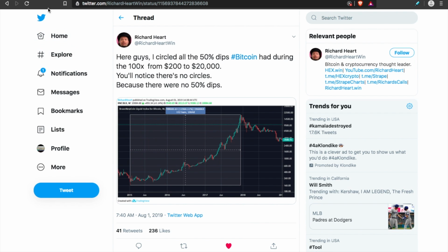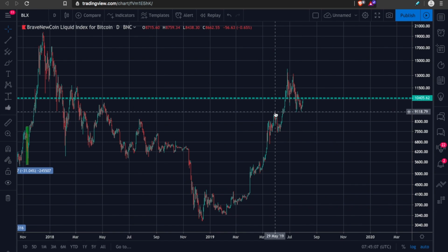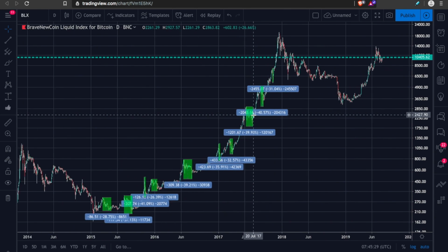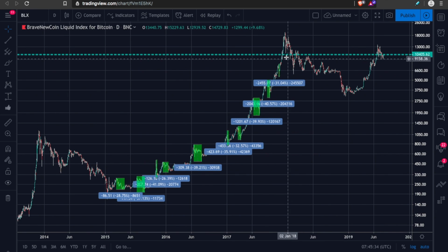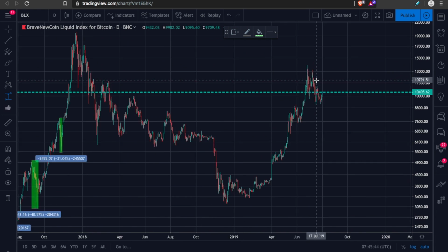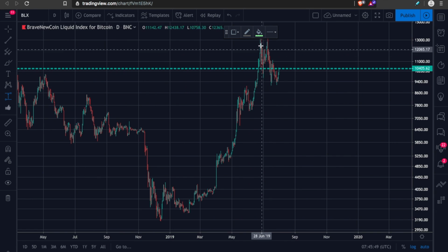What do you think about this? I mean, it's not financial advice, but it's something to consider, especially when you put that into perspective of where we are now with Bitcoin. Because just like 2015, coming off of 2014, we had our bear year in the market. And you could argue that the fundamentals are better now than they ever were compared to 2014. But let's compare, because we did have a little parabolic rise up. We had some 20%, maybe even 30% corrections.